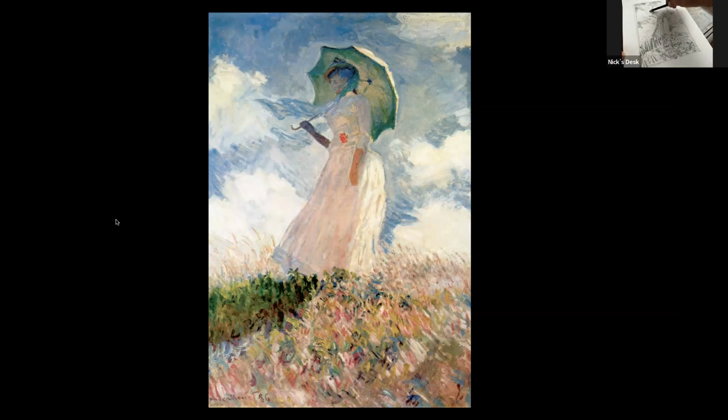What's great is that with drawing things, with copying them, you see things you may not have seen otherwise. If you look emerging towards the left from the umbrella, at 9 o'clock, if you will, there's this blue scarf that's billowing in the wind. But at first glance, I just thought it was part of the sky because it was the same color. But with a little bit further looking, aided by drawing, you tend to see more into these paintings.